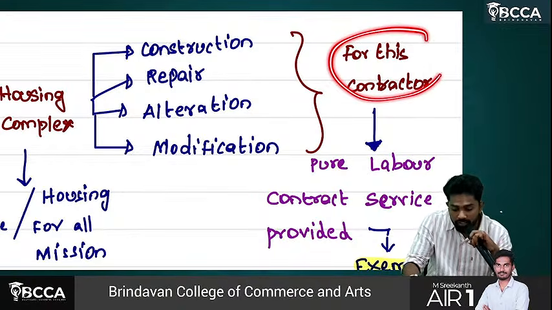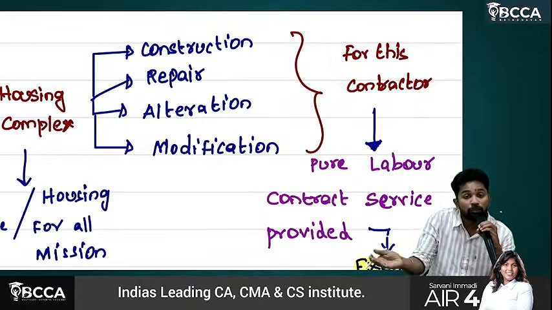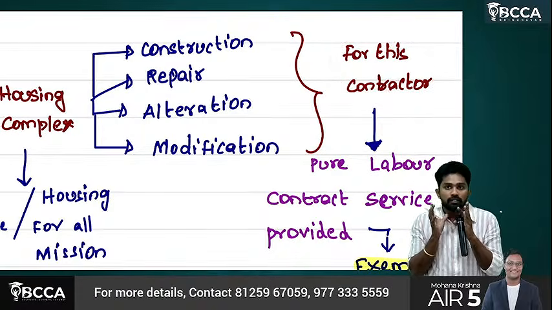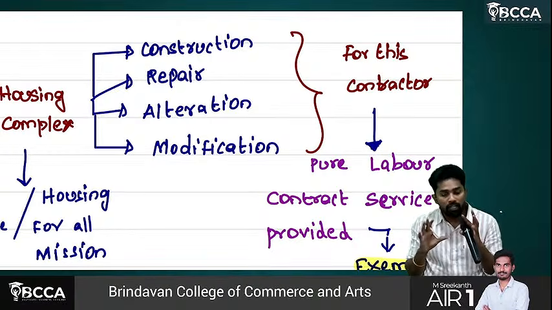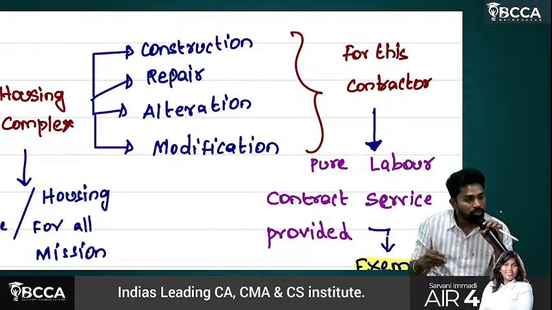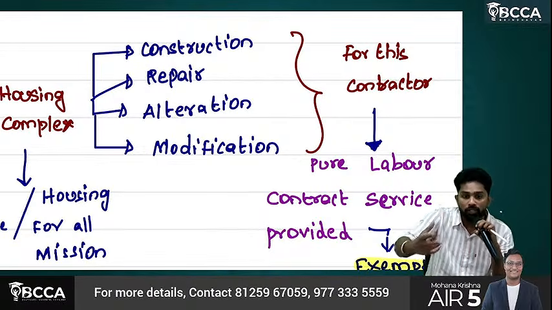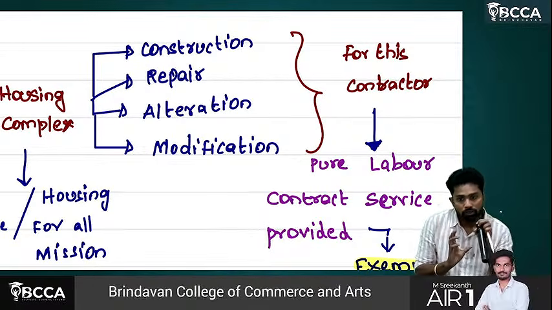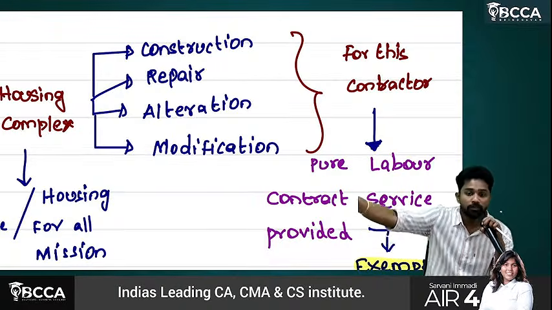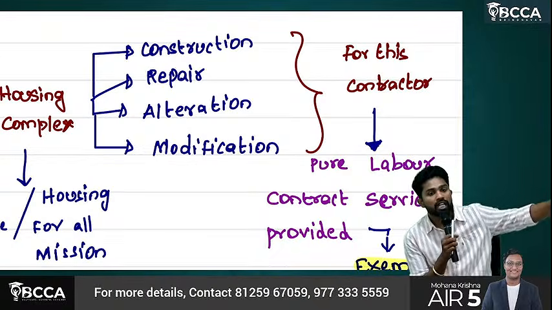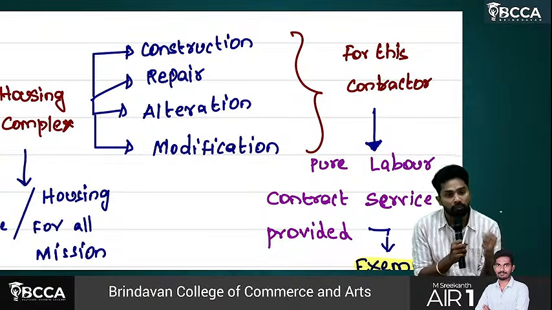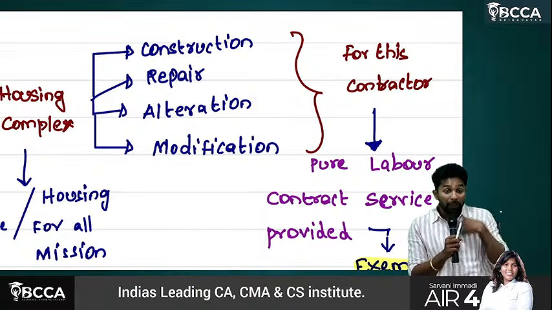But to provide this, if the contractor takes any pure labor supply, sir, I have some 500 laborers under my supervision. So I'll be sending these laborers to whoever wants work today. Let's say there's a contractor who needs 200 people today. I'll send him 200 people. There is another contractor who needs another 300 people. I'll send them. So I'll be a manpower supplier. So my service is exempted.